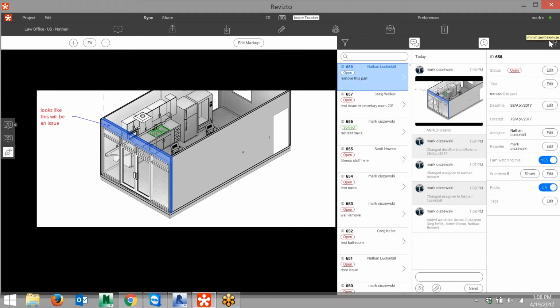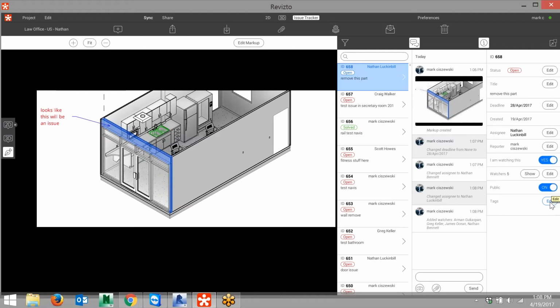So public issue, I keep most of my issues as public. Private issues would be something that you wouldn't want anybody else to see on your team. So we could make that public and private, and the only people that will be able to see this is people that are added as a watcher or assignee. Additionally, if we select tags, typically we have seen a wide variety of things added here, but this is going to allow us to pull reports or filter by different things that are custom parameters.